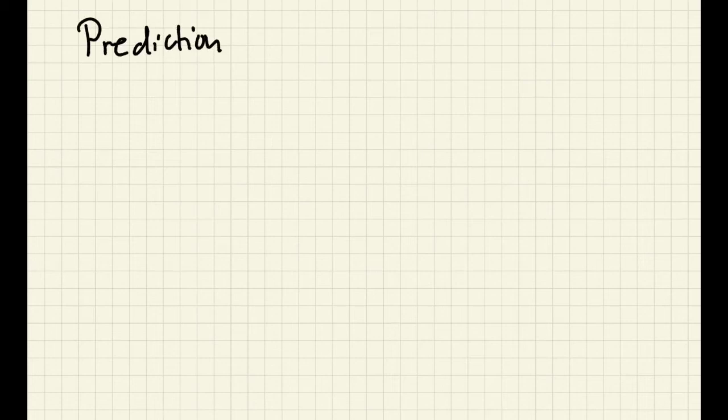Prediction is the problem of predicting an unobserved outcome y from an observed variable w1. It could be w2, w3, or w4, but we'll just focus on the simple case here of just a single predictor.